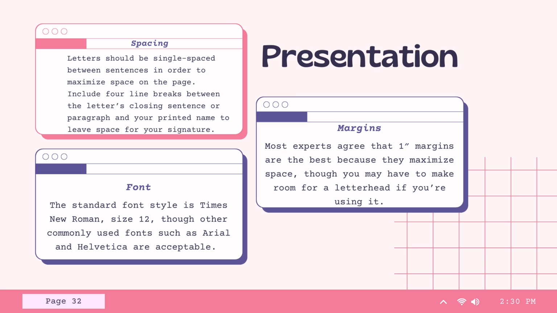For the font, the standard font style is Times New Roman, size 12, though other commonly used fonts such as Arial and Helvetica are acceptable. Readability is crucial when it comes to fonts, so avoid getting creative and using hard-to-read Gothic or cursive fonts. If your letter's body is running out of space on a single page, it's better to cut it down than reduce the font size. For the margins, most experts agree that 1-inch margins are the best because they maximize space, though you may have to make room for a letterhead if you're using it.